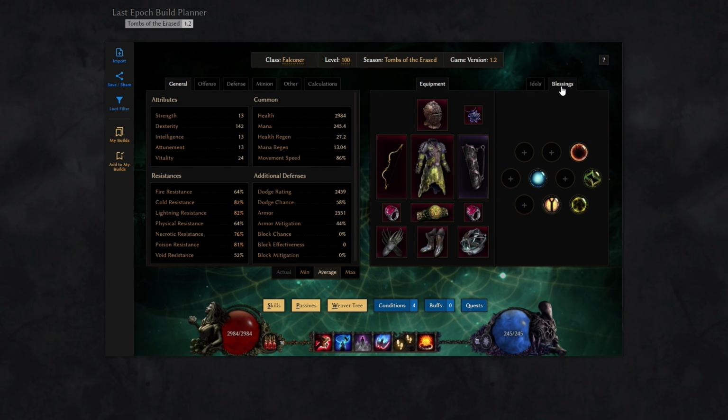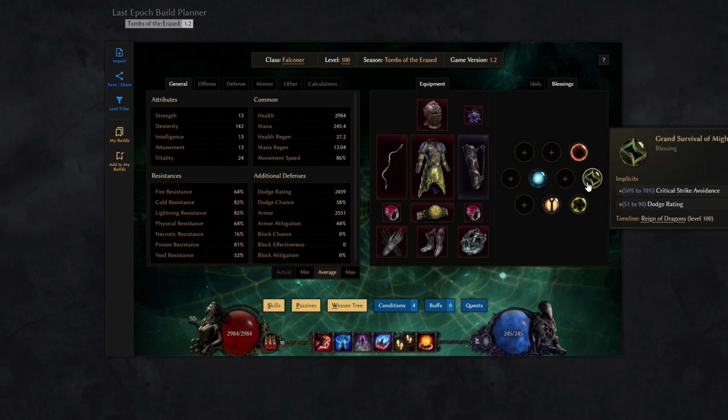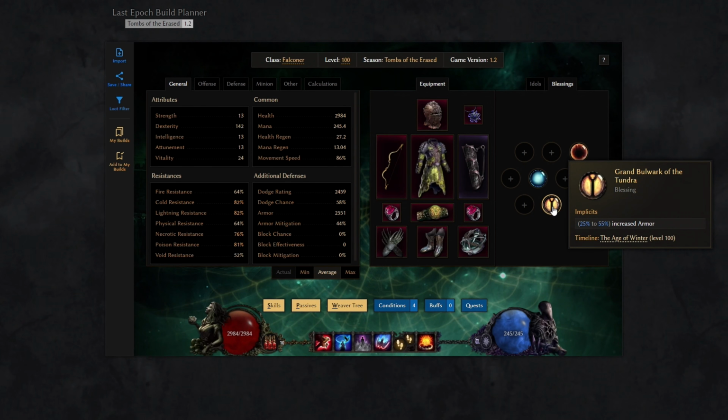Next up we got our blessing setup, and this is how it should look like. So we want to go with the Grand Emptiness of Ash that gives us critical strike multiplier. Then second, take the Grand Light of the Moon with more mana. Then next, get the Grand Survival of the Might with a critical strike avoidance and dodge rating. Next up, get the Grand Bulwark of the Tundra with increased armor. And lastly, go with the Grand Body of Obsidian with more armor.